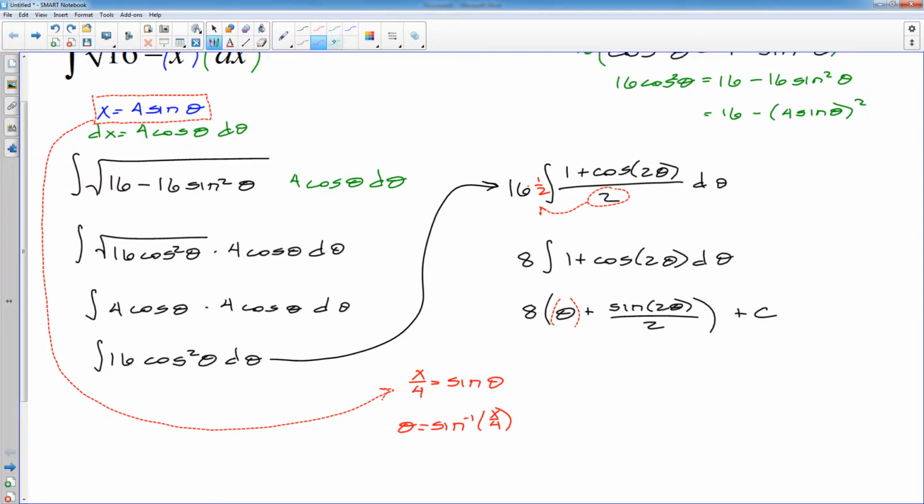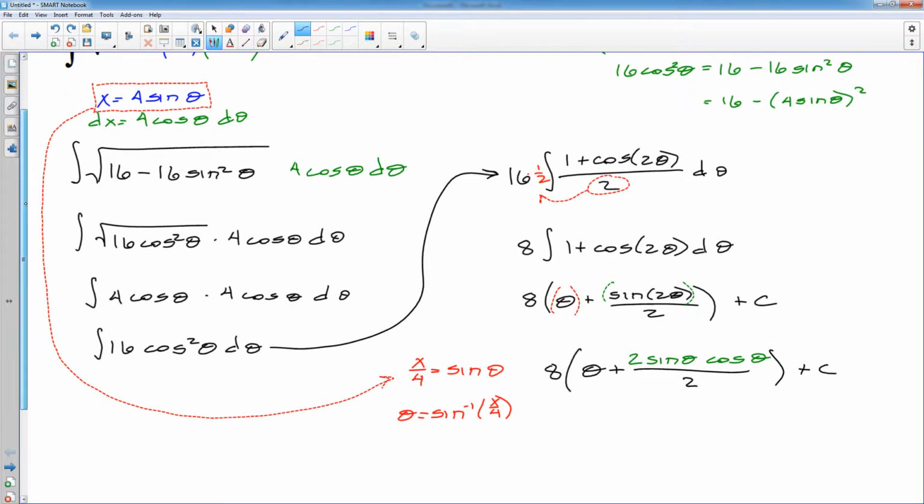Well, the way we're going to tackle that one is I'm going to take out the sine of 2 theta. Since I started with 1 theta, I really want to have my trig function with just 1 theta, so I'm going to use my double angle identity. Sine 2 theta is the same thing as 2 sine theta cosine theta. That is still divided by 2, so those 2's are actually going to cancel. And I will go ahead and leave the theta in there for now. So it's theta plus all of that, plus a constant.